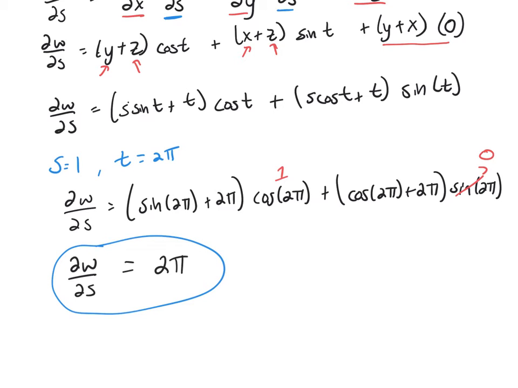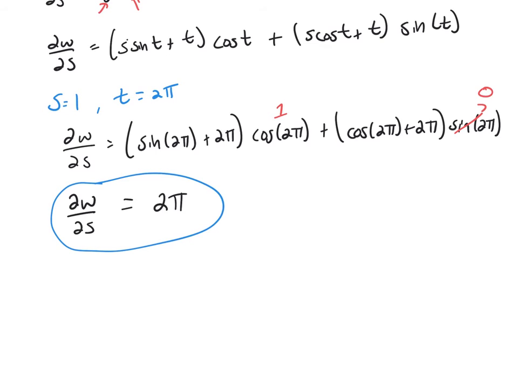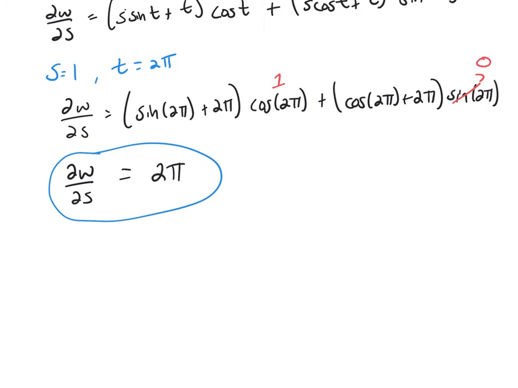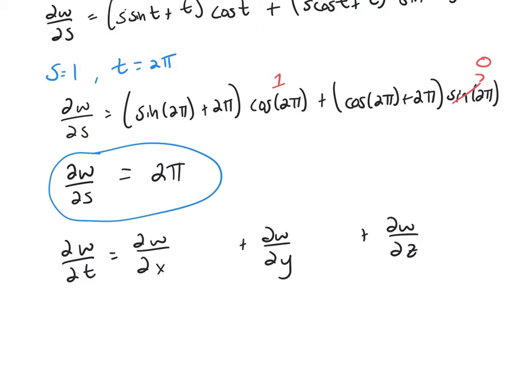So we've done half the problem. I know it's a little long, but now we need to repeat what we just did, but instead of taking our partial derivatives with respect to s, now we're going to take them with respect to t. So for the formula we use, the partial derivative of w with respect to t, you still are going to have 3 terms, 1, 2, 3, and then you'll have the partial derivative of x with respect to t, the partial derivative of y with respect to t, and the partial derivative of z with respect to t.